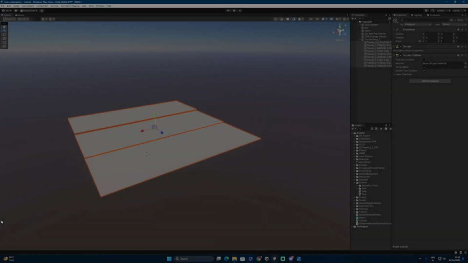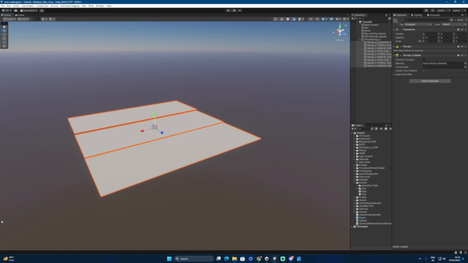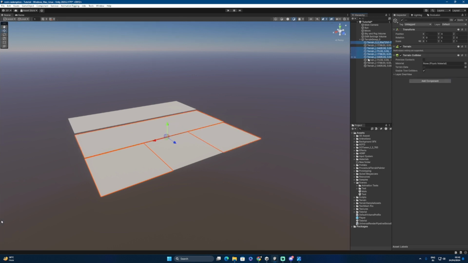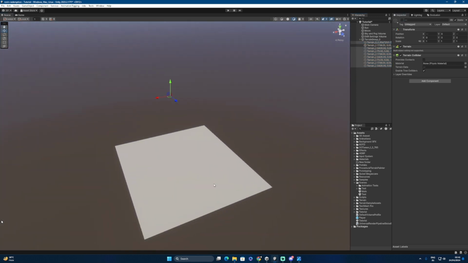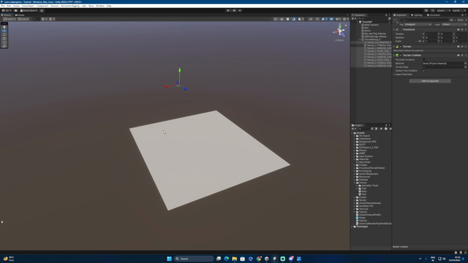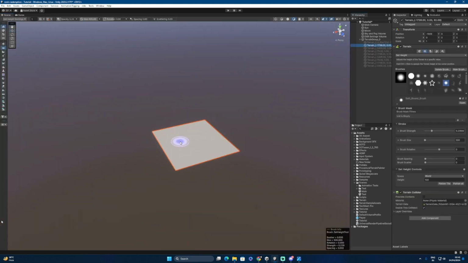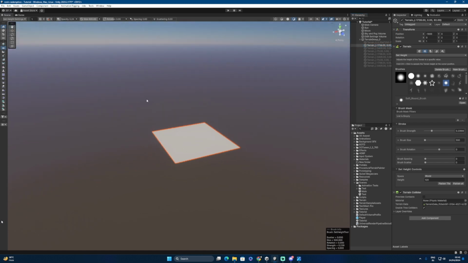After setting the height for each row, you have to select which block of terrain you have to work on. Let's say someone is working on this block, so you will keep this block active and select everyone else and disable them, so it's easier for anyone to work on a single block, and it will increase the performance of the Unity editor also. So it is recommended to just keep the active block which you are working on visible and deactivate everything around it.